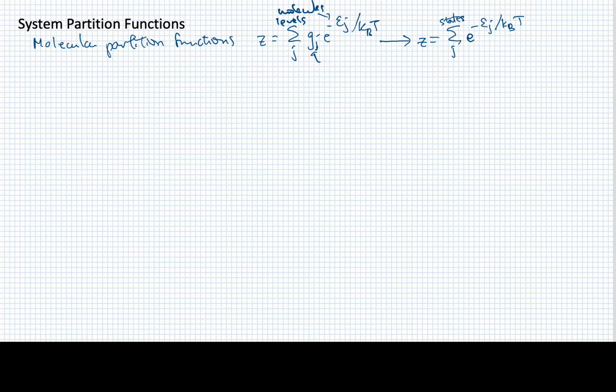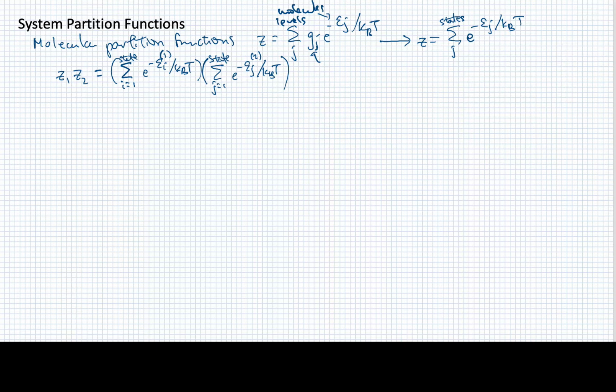Now what I want to do is start with a couple of these partition functions for molecules and see what happens when we begin to multiply them together. So for example, if I have two molecules and I multiply their partition functions together, each one represents a sum, so I'll have the sum as i equals 1 over all states, e to the minus e sub i over kBT. And let's say this one is for molecule 1, so I'll use a little superscript to indicate that. And then the second one will be a sum over all states for molecule 2. And again, e to the minus e sub j for molecule 2 over kBT.